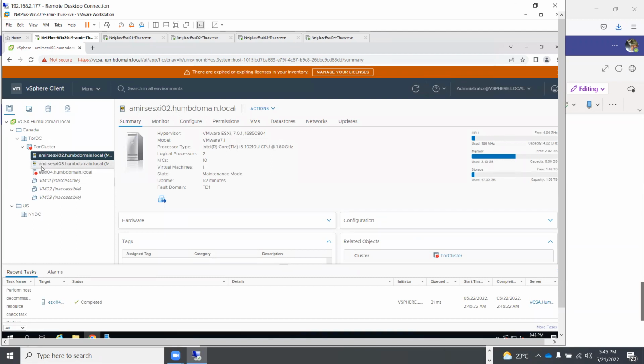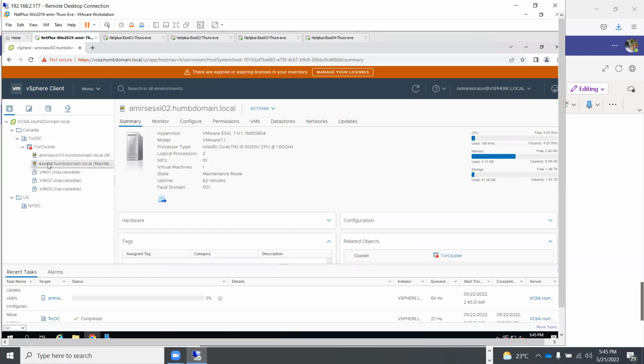So all three are in. The 02 is on maintenance mode. I'll just put it back to the data center. On this also, I'll put it back to data center.